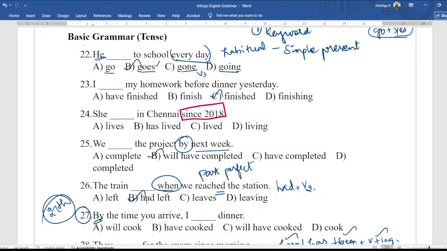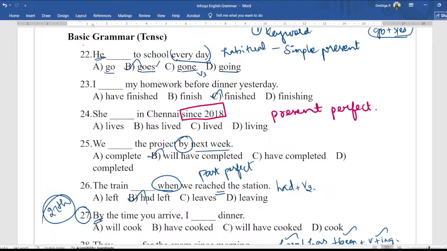So what you can use is present perfect tense. You can use either present perfect or even present perfect continuous, which is correct. But based on the options, I'm going to use present perfect. This is something that you have to learn. If you don't know this, you can even learn now. If you see since 2018, you can go for present perfect tense. Why do we use present perfect tense basically? To talk about something that has started in the past and is continuing in the present too. That is present perfect tense.